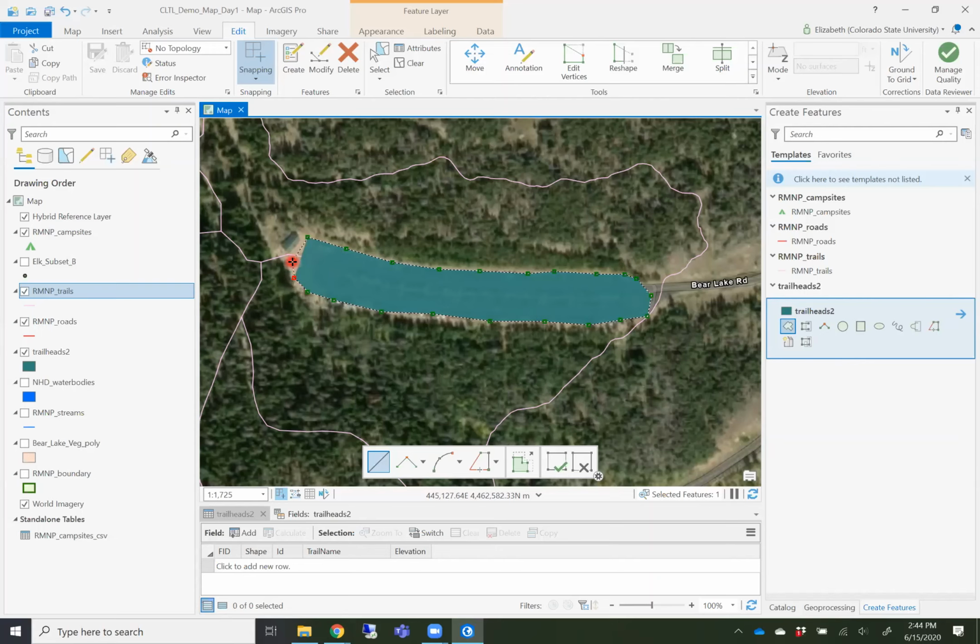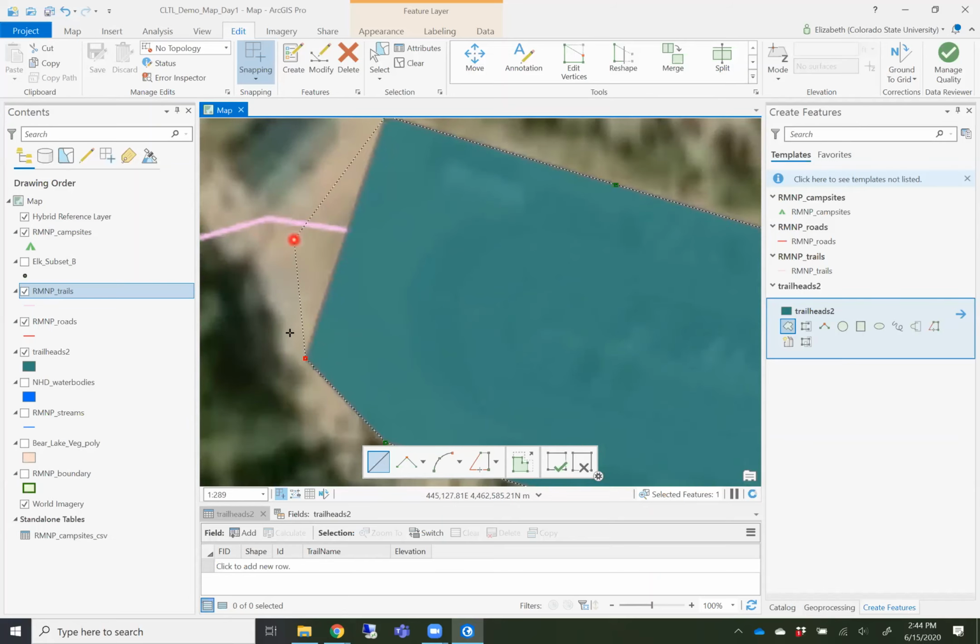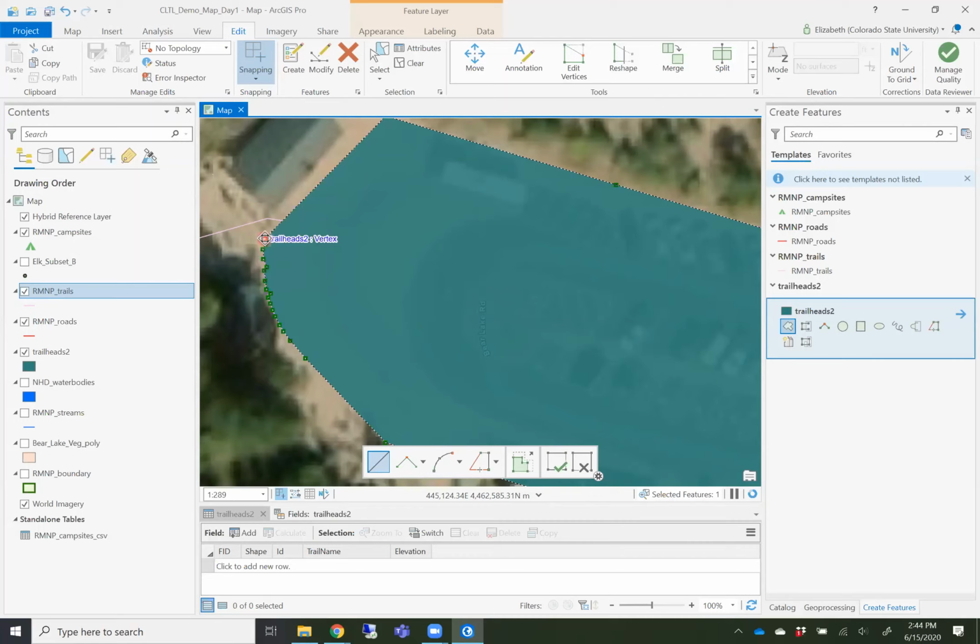I'm going to zoom in right now. I'm going to use my scroll wheel. I'm going to zoom in a whole lot. If I did it like this, that would be a whole lot of detail, way more detail than I would need. But I also wouldn't want to end it here because I have a giant straight section. So you do want to have a little bit of curve. When you're done, then you double click. And now I have a feature.